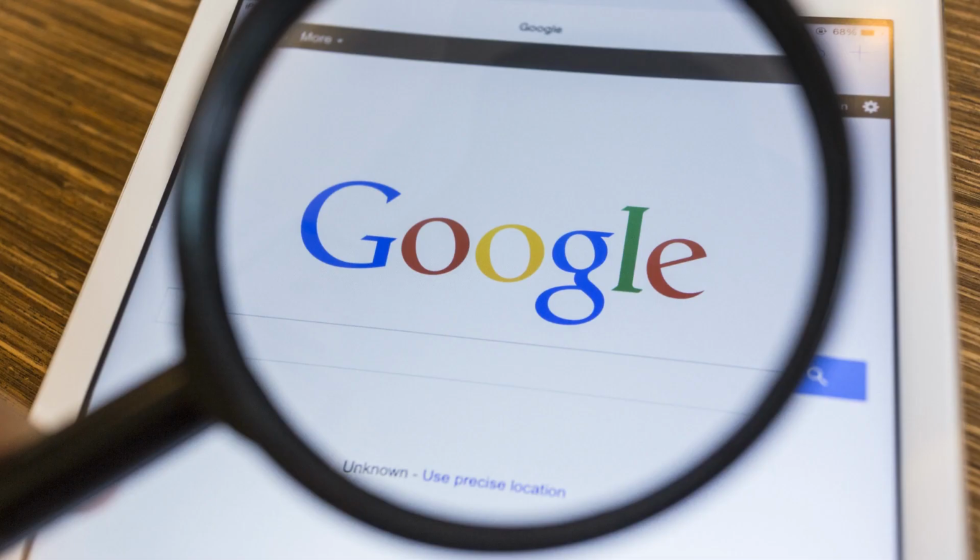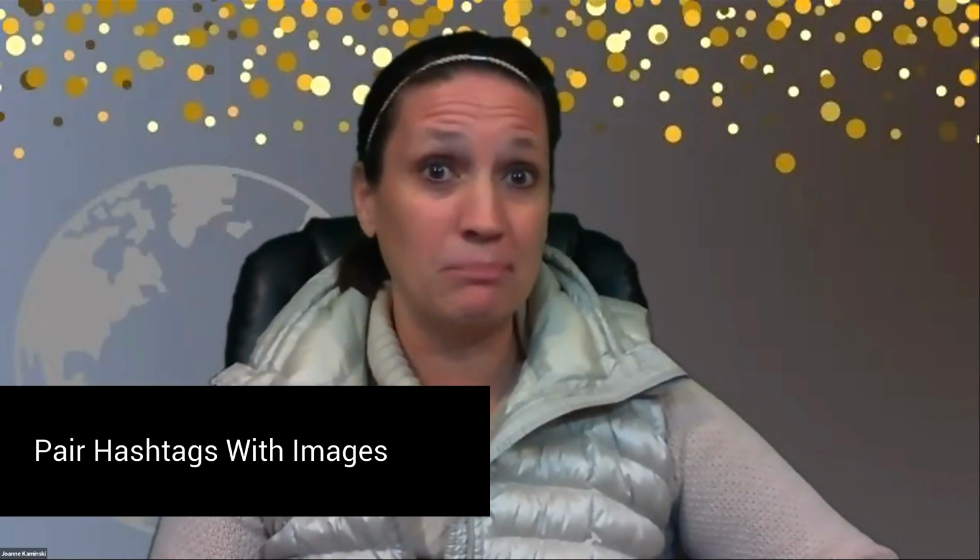But many people go about using it the wrong way. They don't do the research that is needed to really make a difference in getting found. So they put random words together with a hashtag. They don't know how many people are searching that term or keep any data to help them figure out if these are good ones or not. So I have put together a list of tips to help you use hashtags properly.